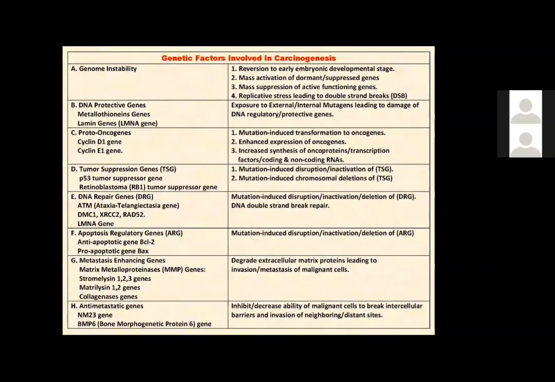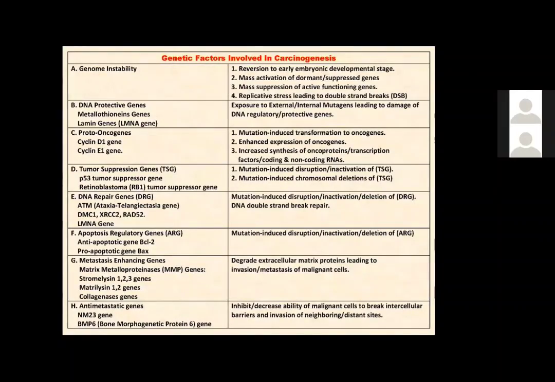What are the genetic factors involved in carcinogenesis? There are too many genetic factors involved in malignant transformation. أول حاجة is genome instability. For our cells to perform its physiological functions in a normal way, our genome must be stable. That's to say, our genes function normally and their products participate in forming the metabolic networks in the cells, and metabolism goes normally. This is what we call genomic stability.